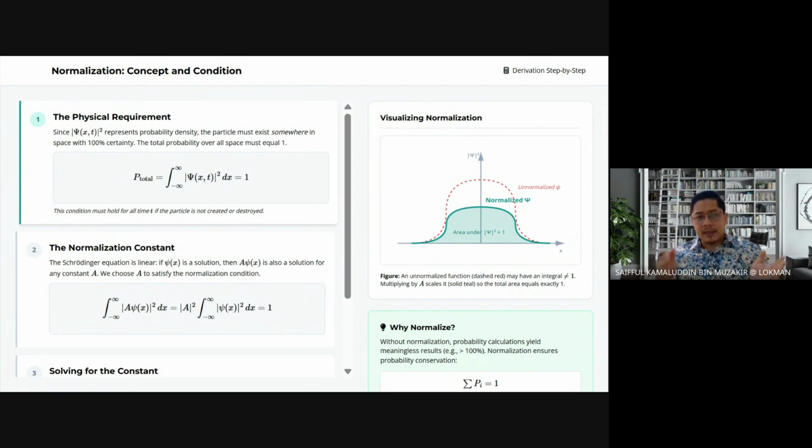So why does it matter? Because when you solve the Schrodinger equation, you get solutions with arbitrary amplitude. You don't know the amplitude, right? So you need to fix that amplitude by requiring normalization. In total it must equal 1. It cannot exceed 1, because exist means 1 and non-existence means 0. You cannot have more than 1 if you want an electron to exist anywhere. So the total probability must equal 1. Without doing this normalization, our calculation is not correct.